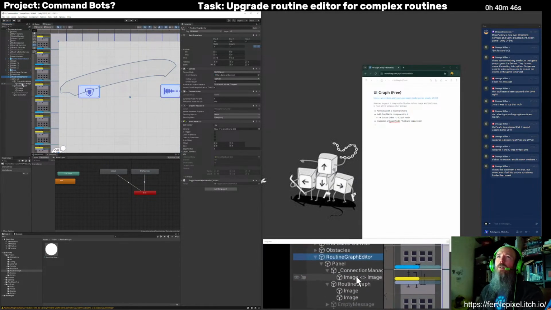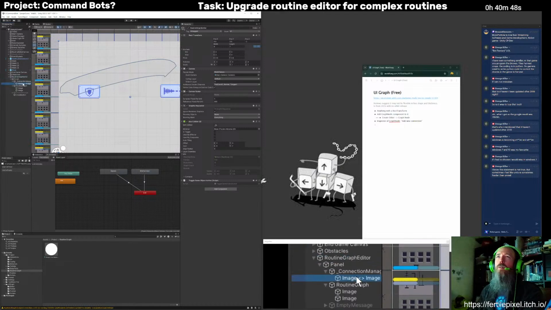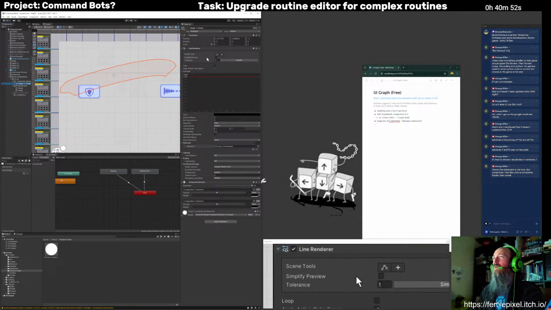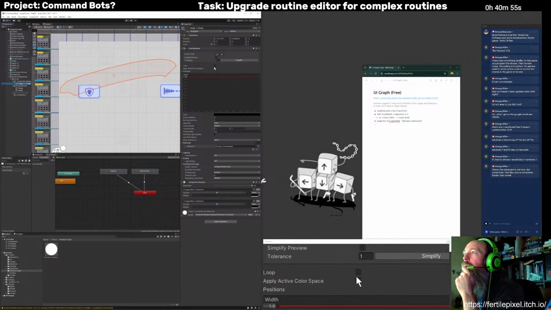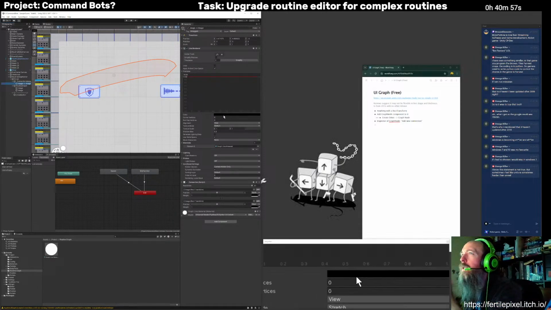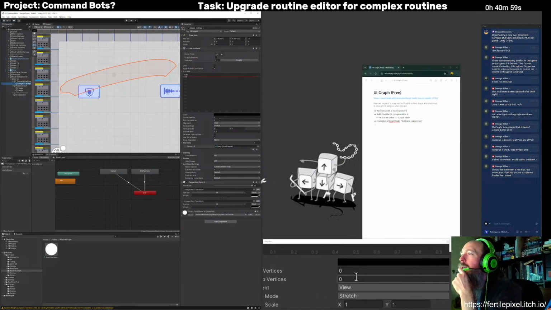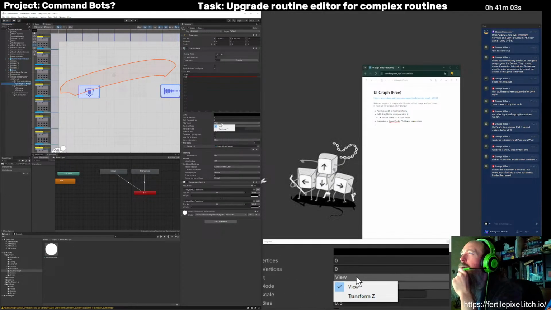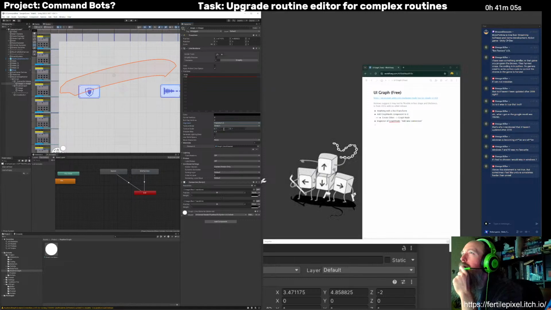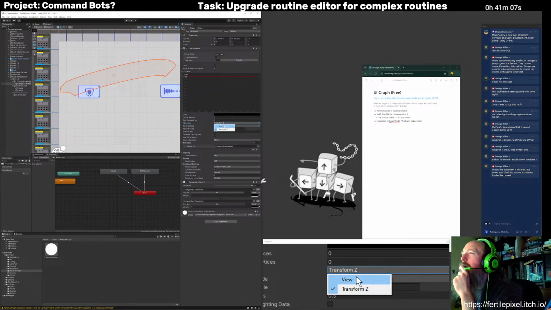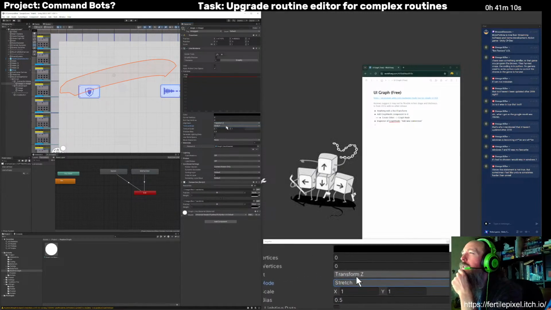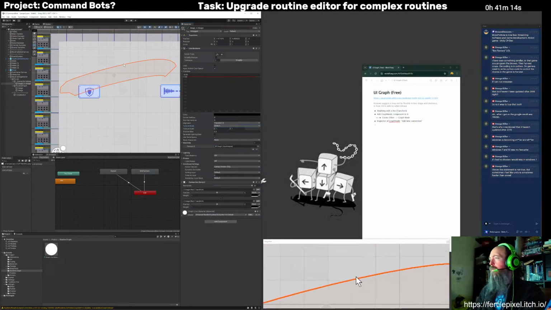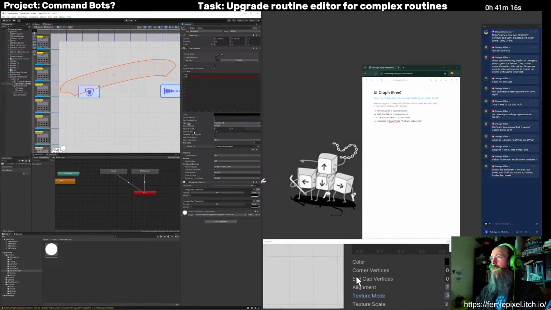So if I just go to this line renderer, and we've got a set of points. Should be aligning with transform Z. So I think it's actually drawing okay. It's just drawing behind.